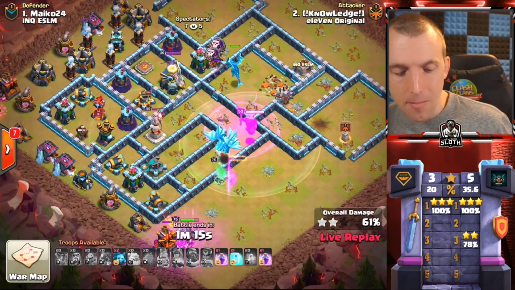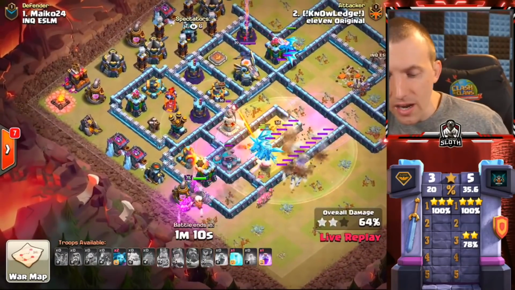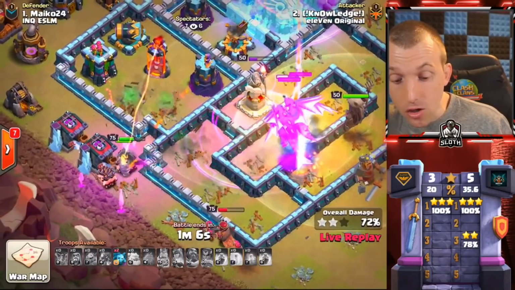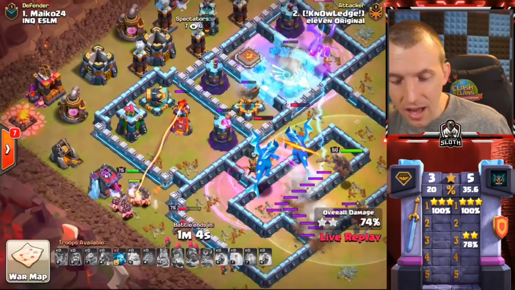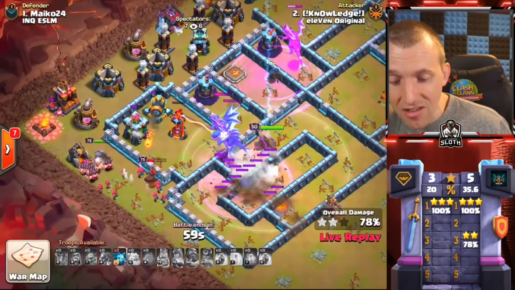I worry about this back end single and air defense. Will the E-Drags get there quick enough? Uses the rage to try and... This could chain onto the air defense. It does. Down it goes. We still have lots more in the base here, but the E-Drags are going down fast. They chain to the single.